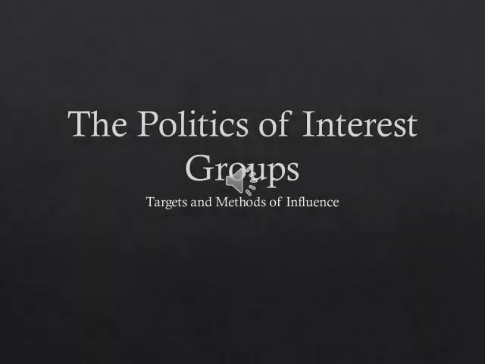All right, in this brief set of slides, we are going to talk about the targets and the methods of influence for interest group activity. In that sense, what I mean is we're going to talk about the legislative branch as a target. Primarily, we're going to talk about the U.S. Congress, although this would also apply to the Nevada legislature. That's the quintessential form of interest group politics. When one thinks about it, one typically thinks about lobbying Congress.